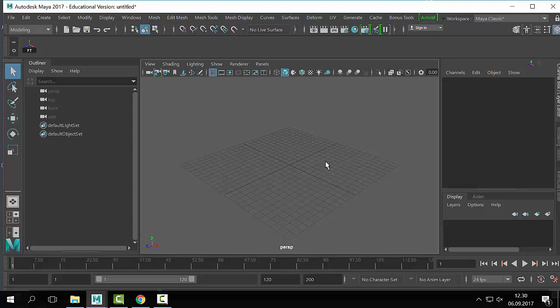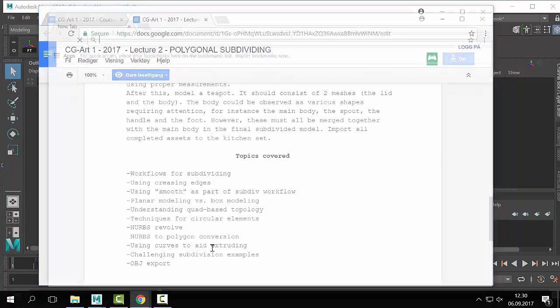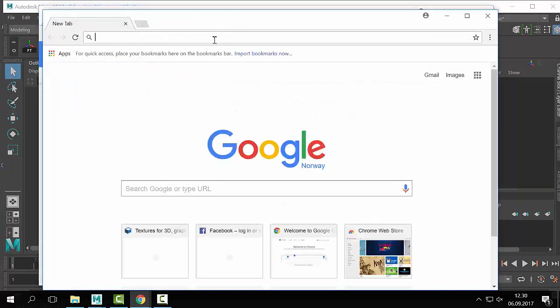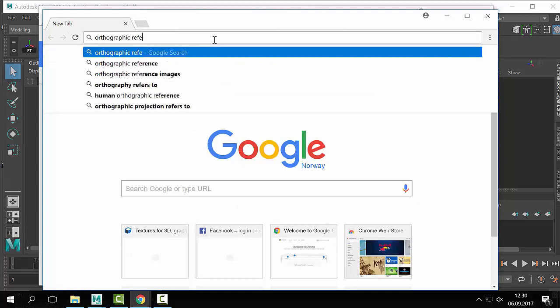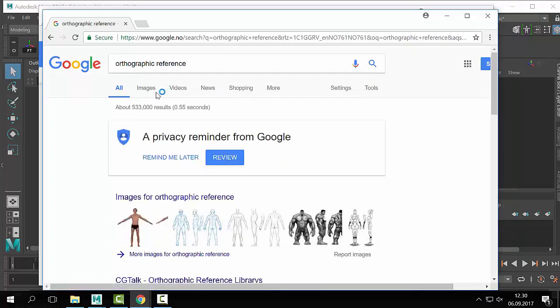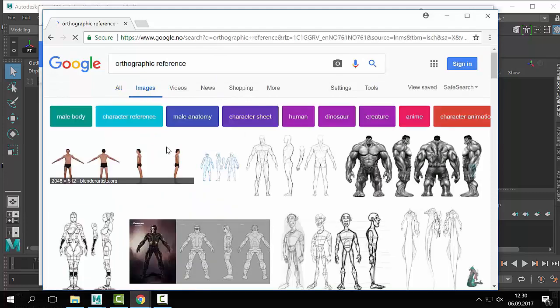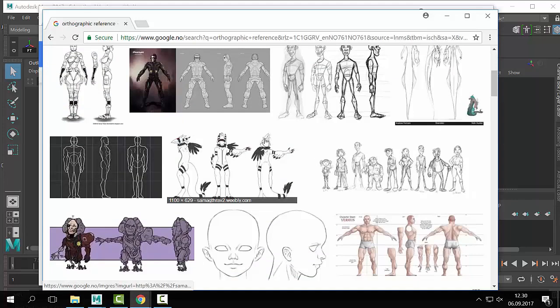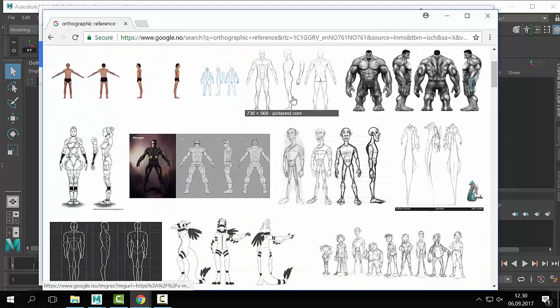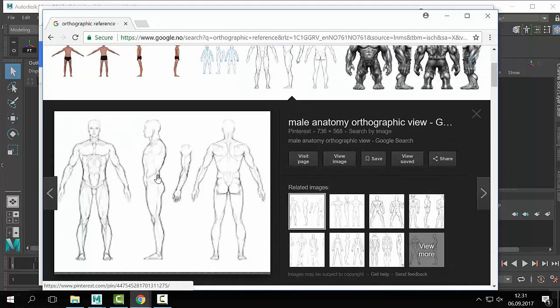What's typical when you do CG modeling, maybe you've seen this, is that you have orthographic references, and these are very, very accurate. This used to be the case with CG character modeling: you would first do this very, very precise orthographic layout, and then you would very carefully model it in Maya or something else.